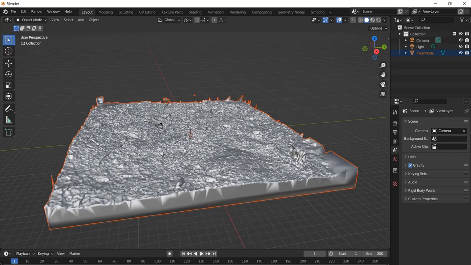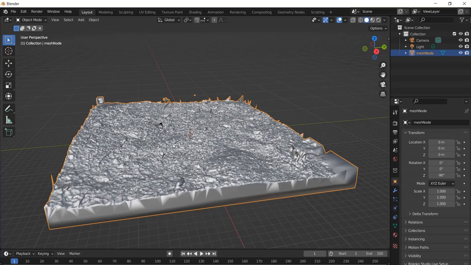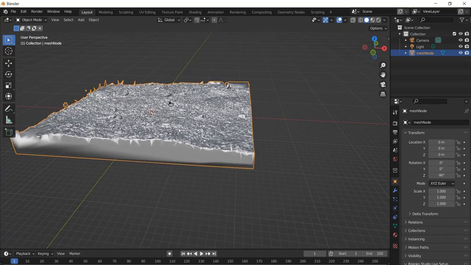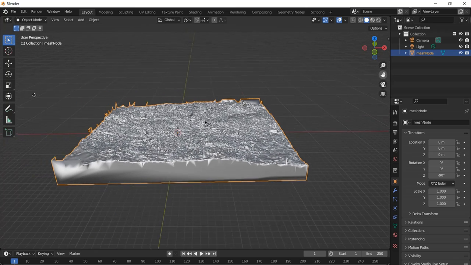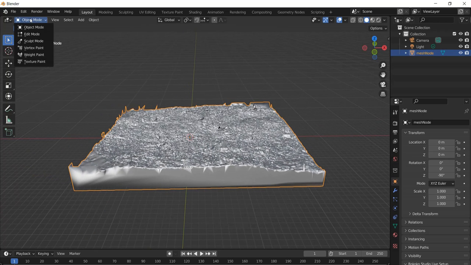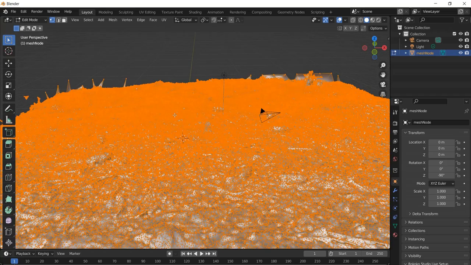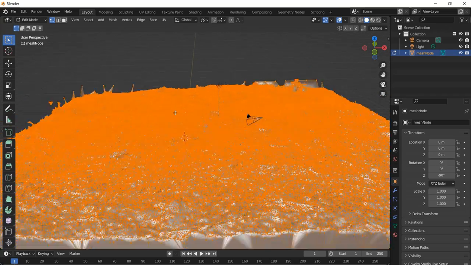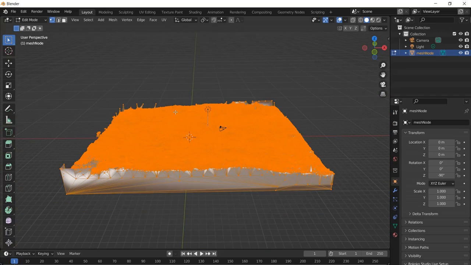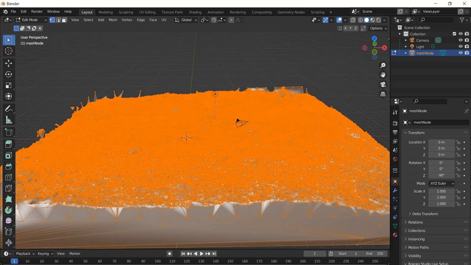You understand? Luckily for us, Blender can help you work on that part. If you go to edit mode, you see how dense it is. Even if I had a better computer, I still wouldn't need to kill myself.